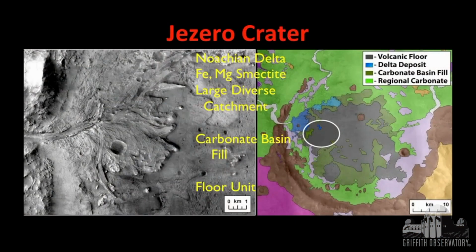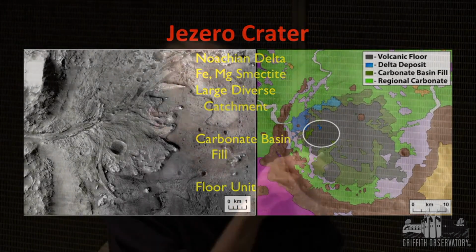But let's say you went there and you couldn't be sure that there were actually little bugs in the clay. In addition to that, there's carbonates in outcrops that come out from, this is our ellipse, by the way. It's about 10 by 8 kilometers. That's as good an ellipse as we've ever been able to do. It's nice. And by ellipse, you mean landing ellipse. Landing ellipse, yes. So can you say just a word what that is so people know?